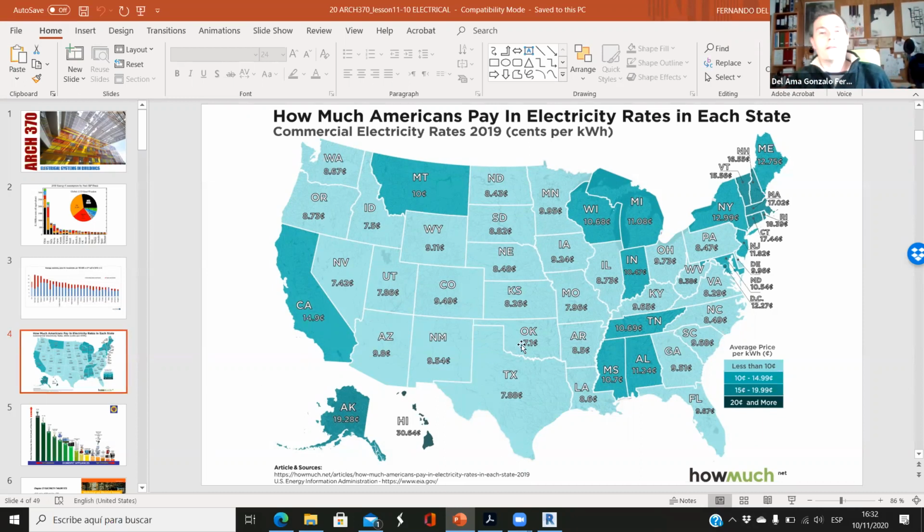Does it mean that if we increase the price of energy, people will consume less energy? Yes, for sure. But is it good? No, it's not good, I mean, in terms of economy. It's difficult, okay? Because if we increase the price of energy, we reduce the activity. That's for sure. If something increases in price, the consumption is reduced, and consuming energy is about producing things. It's about transportation, it's about buildings. Everything related to economics needs energy to run. So if we increase the price of energy, we will reduce the activity, and the economy will suffer.